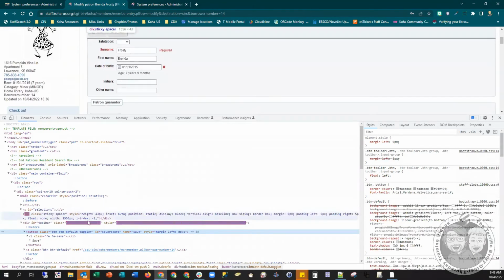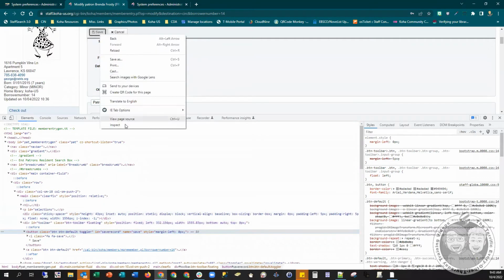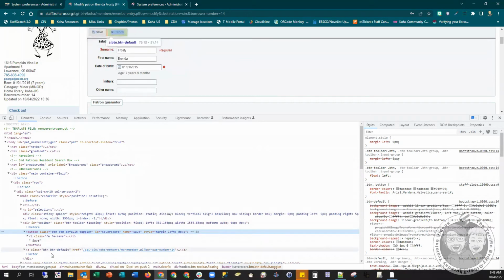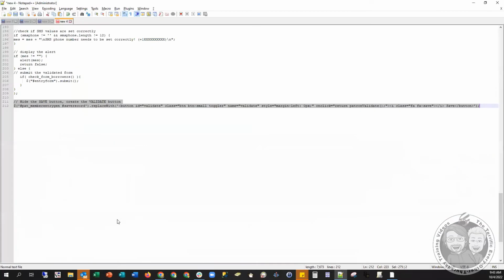So we have the save button here, and what we're doing is we're adding some elements to it. We're hiding the save button, or in our case, we're actually deactivating it so that it doesn't work until validation is passed. But we have some elements that are changed on here.